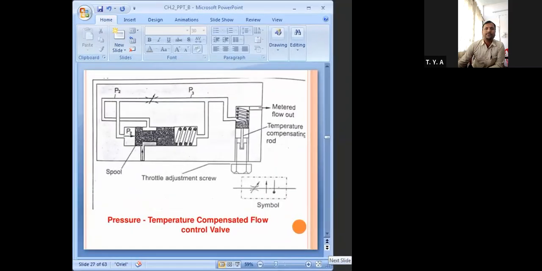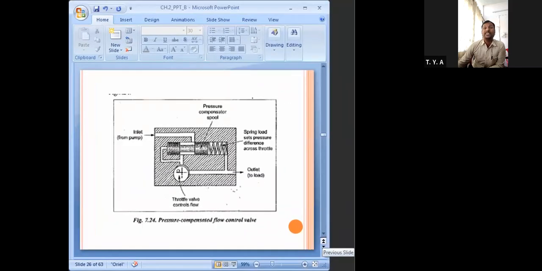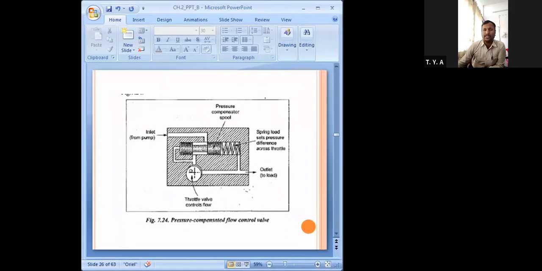Now we'll go for the other type, that is pressure compensated flow control. Now again the question is, what are the pressure compensated flow controls? As we know, the flow rate through any valve depends upon the pressure difference between the inlet and outlet. Therefore a constant pressure drop across the valve is required, and to assure an accurate flow rate, this pressure compensated flow control is used.